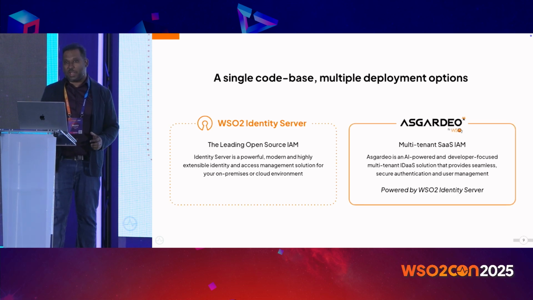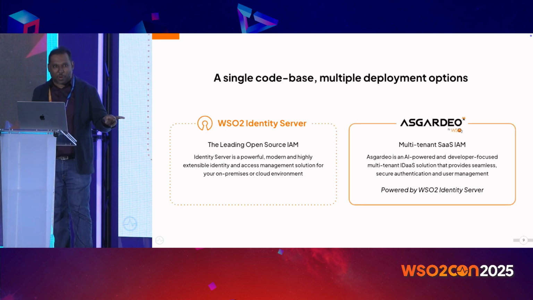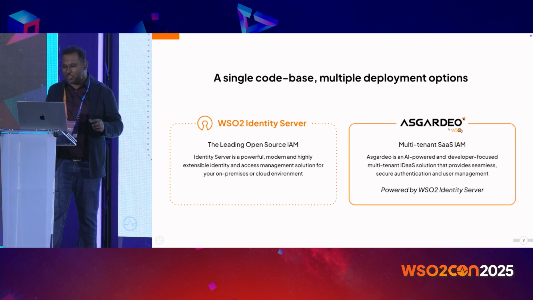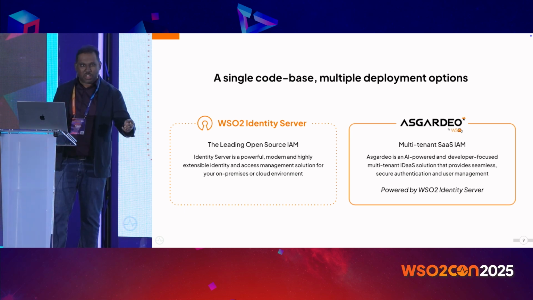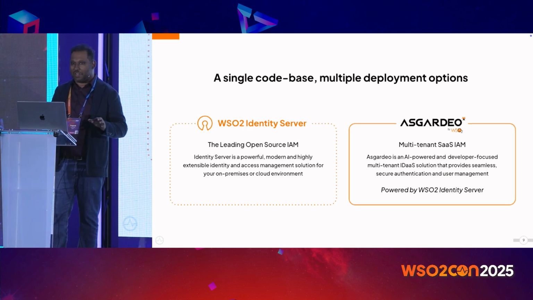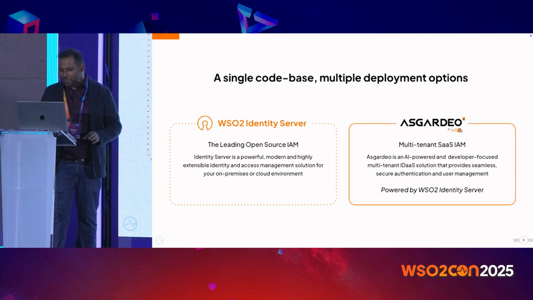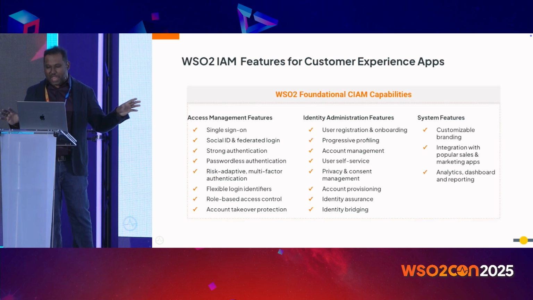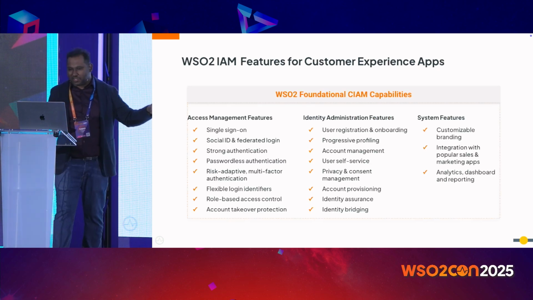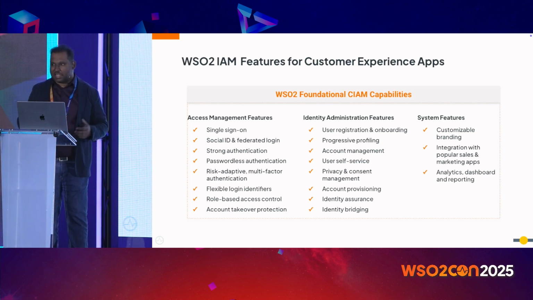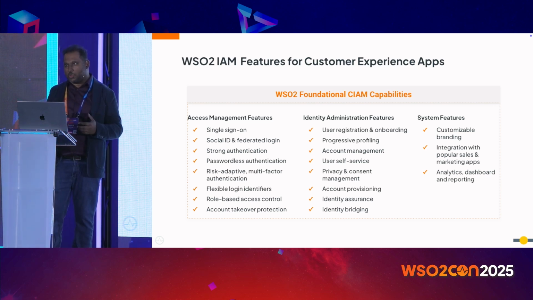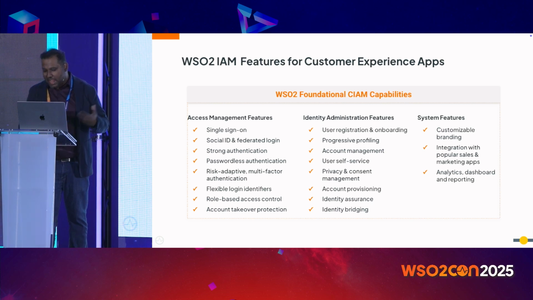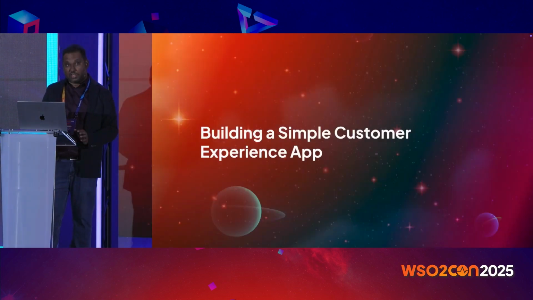So basically, we have two products, but in this session, we are going to use Asgardeo because you don't need to download anything. You can just sign up using your Gmail or any other account within 2 minutes, right? Okay, these are the set of capabilities. Again, I just added them for reference. And in Django's session, he will use some of these features in action. Okay, so I'm moving to the second section.